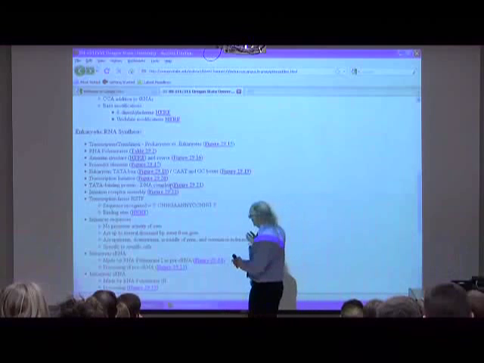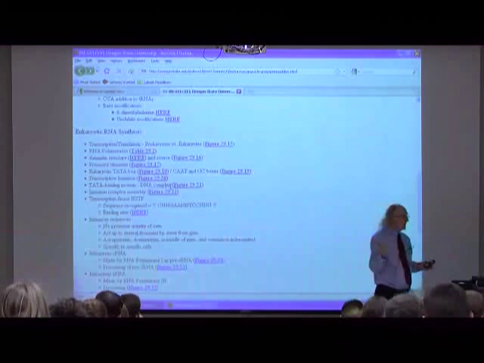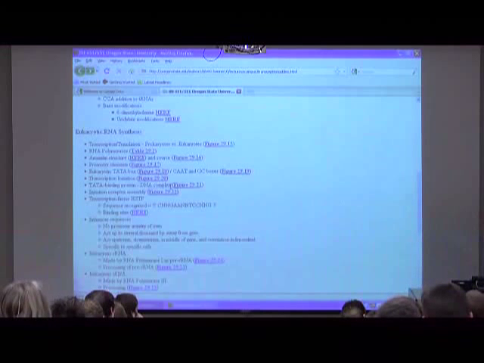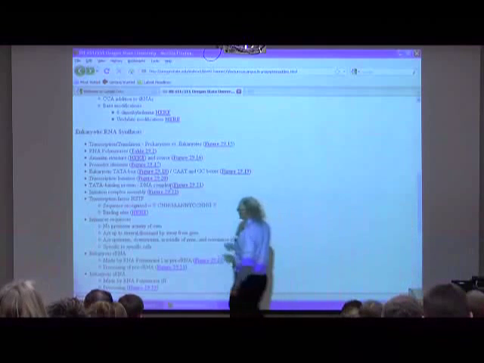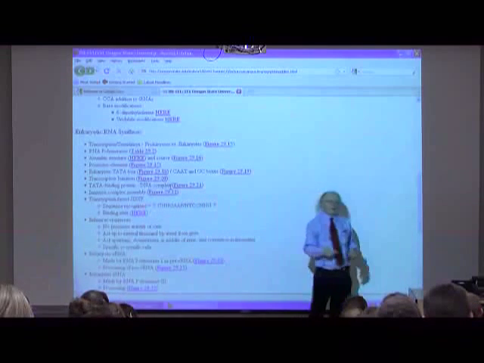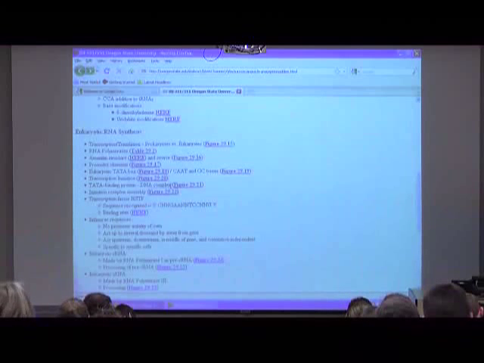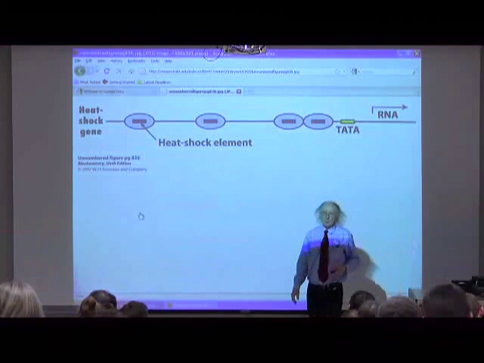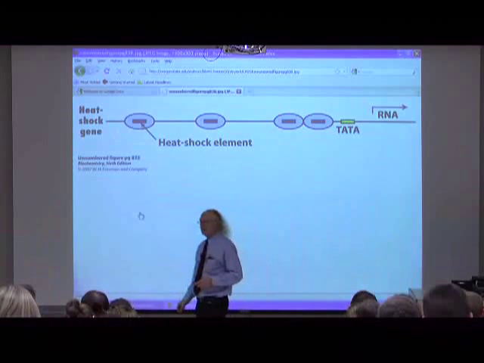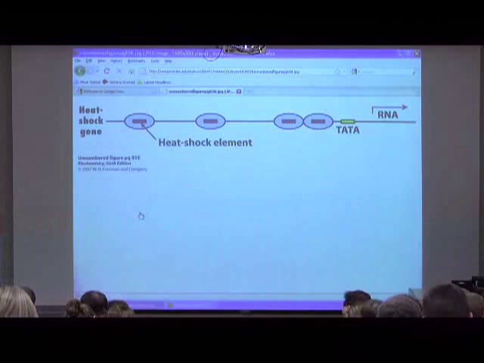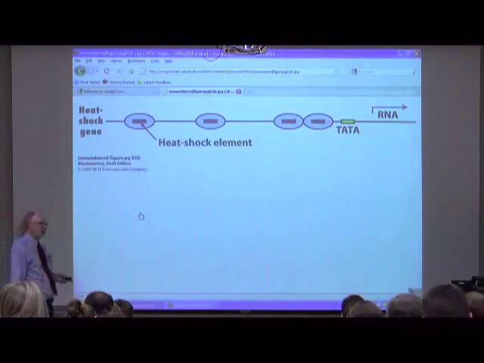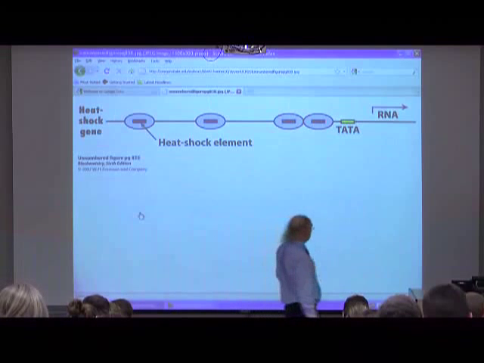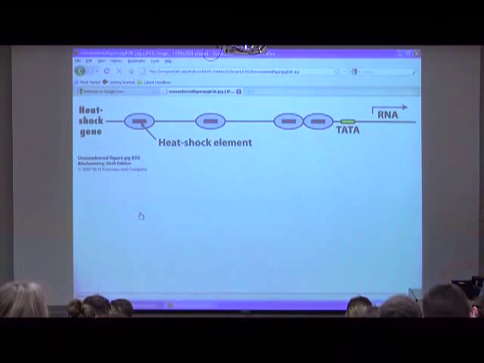Well, heat shock is something that all cells experience, and eukaryotic cells are not alone in that respect, and they do make other factors that can affect which promoter is being used. So here's a transcription factor in eukaryotes called HSTF, heat shock transcription factor. Like prokaryotic cells, it causes different sequences to be recognized as promoters. There's a sequence it recognizes if you like sequences. And here is an example gene that has multiple heat shock elements located upstream of it. This is not an uncommon thing in eukaryotic gene organization. We frequently see multiple elements of the same thing, and those multiple elements you might expect would provide more possibilities for the transcription factor to bind and facilitate transcription, and that's exactly why they're there.